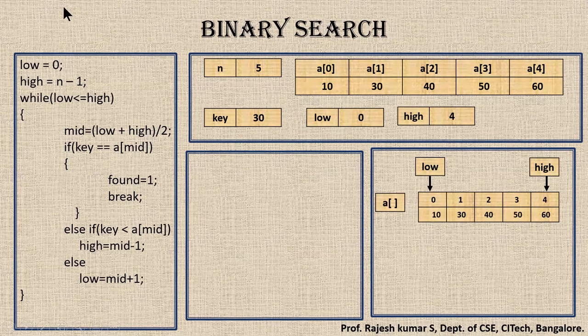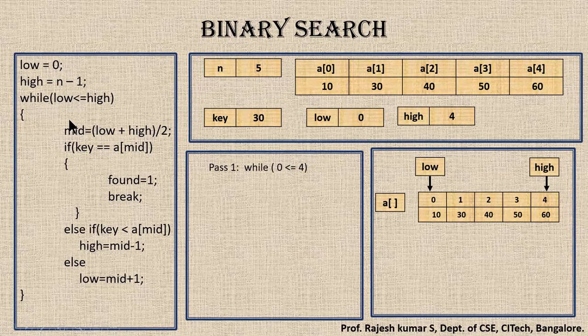Okay. Now starting with the binary search concept, we are using a while loop here. These statements will be repeated again and again until this condition becomes false. Let us check the first pass, the first iteration, where low is less than or equal to high. We check whether the low value is less than or equal to the high value. Low value is 0 and high value is 4. Is 0 less than or equal to 4? We are just checking the condition. Yes, the condition is true.